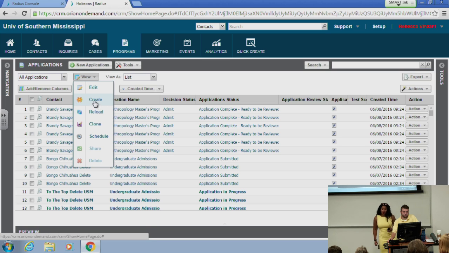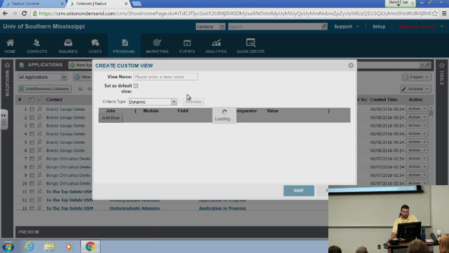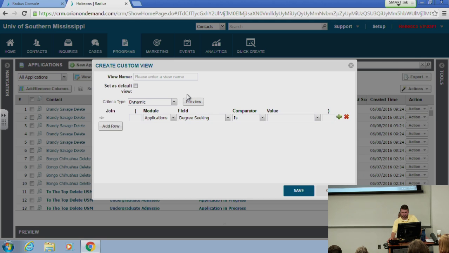All right, so you're going to create, that's good. Careful, you're logged in under me. Well, it's all recorded that it's Landon now, right? All right, so first off, what are the criteria? What are we thinking about for these applications? We want dynamic because it's going to continuously change. Love it. Applications, because we're in that module, so you're good.